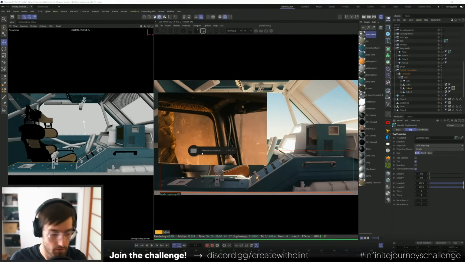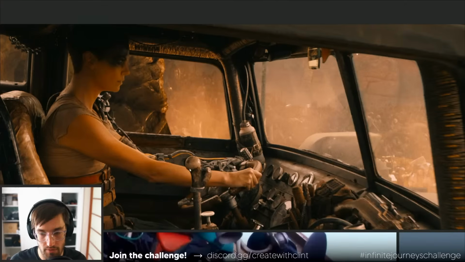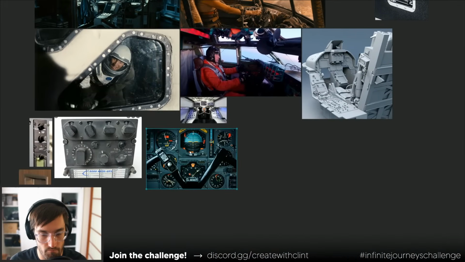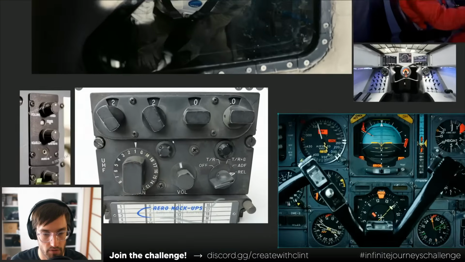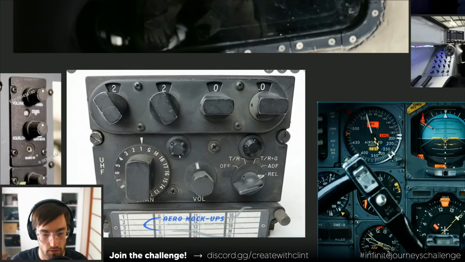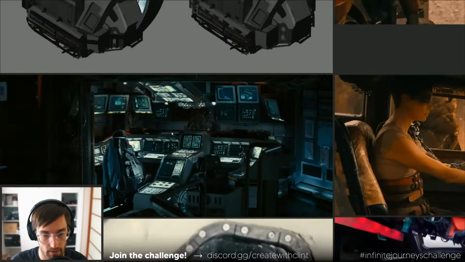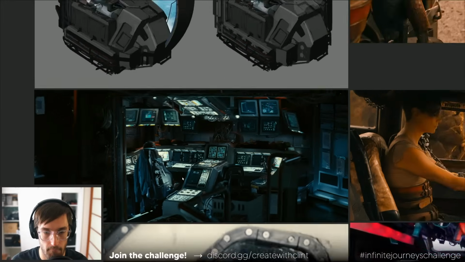Like, there is Mad Max. I think this looks nice. I would like to go for something like this. It's probably more of a muted version of what I'm doing. This is cool maybe for some stuff, but not everything. This is also a cool vibe too. I think I just need more things in my scene. I need to keep modeling. That's the tricky part. Yeah, this is cool too, certainly.